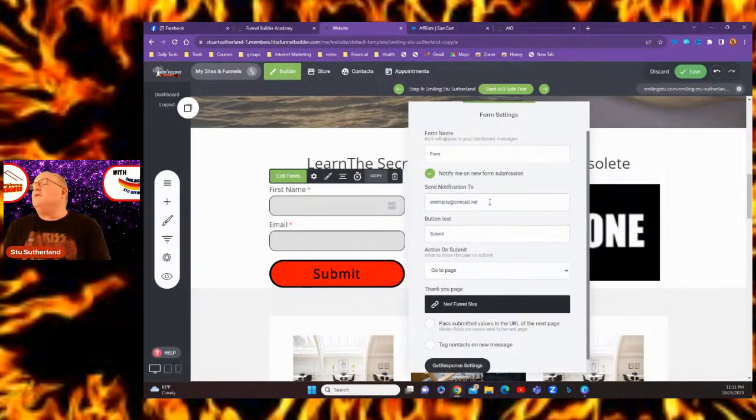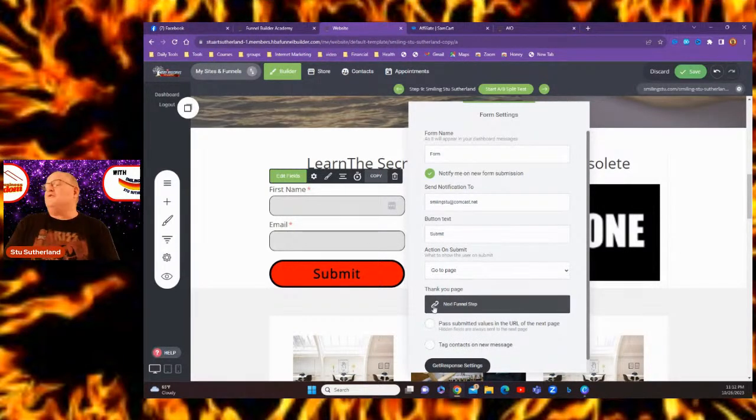Okay, so I've already set up some of this. You can see right here, it's already set up to send a notification to me. The button text just says submit. I may change that at some point to say something else. It's kind of boring. So anyway, go to page is the action on submit. So where do we want it to go?